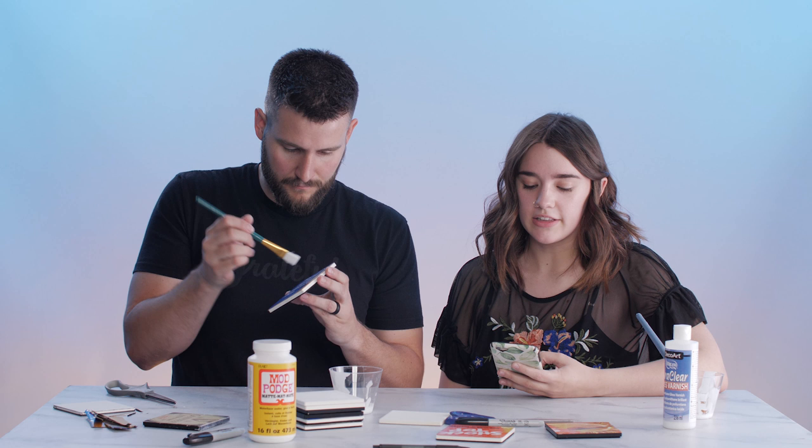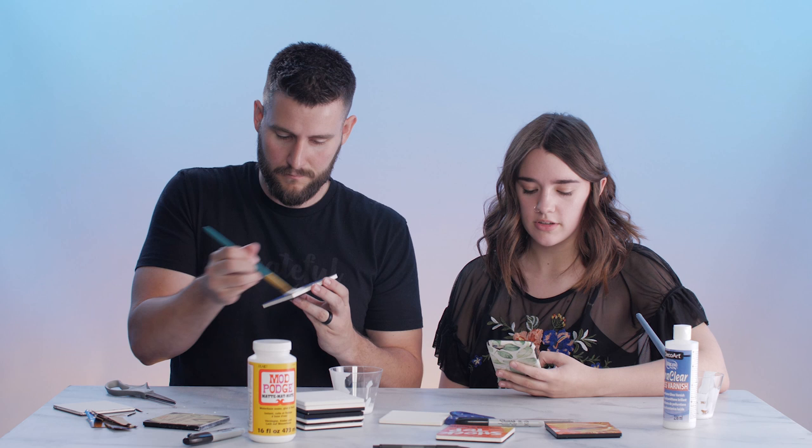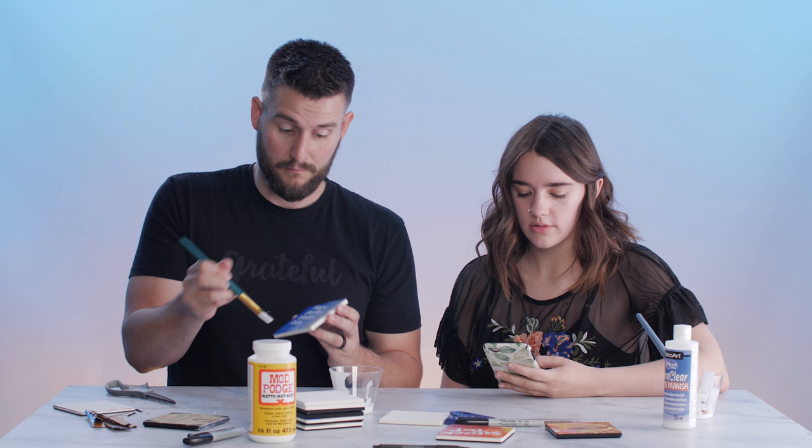It's like painting. So Mod Podge is glue, but it's also a sealer and a varnish, in the formula, that doesn't exist in craft glues. The bonding properties of Mod Podge are way stronger than that of most craft or school glues. Which is just what you want to do on Father's Day. Bond. You know, bond with dad. You want to bond, so use Mod Podge.